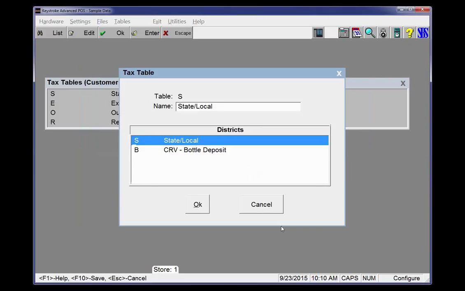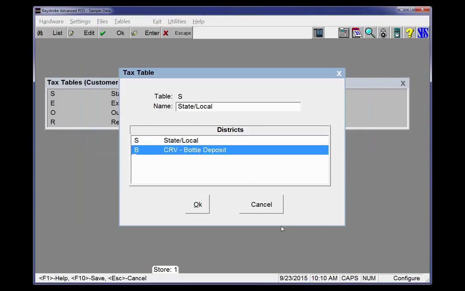We'll take a look here at our bottle deposits. We've set this up as an example. You can probably ask many dealers on the Yahoo group which they choose. Some people use tag-along items for bottle deposits. Some people use tax tables. This is just an example where tax tables could be used. It's not always a recommended way. You probably get half the people like it one way over the other.